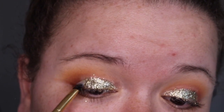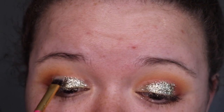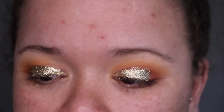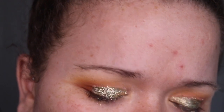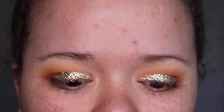I'm just touching up a little bit. It says you can blend it. I've never, I guess we'll try it and then see if there's any blending away. I think what we'll do, I'm just gonna go back in with this shade here that we used to build back up some color on the ends. I know it was in the crease part, but I ended up putting it in the corner, so I wanted some build up there.